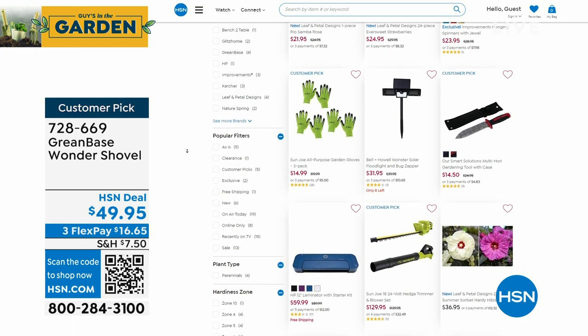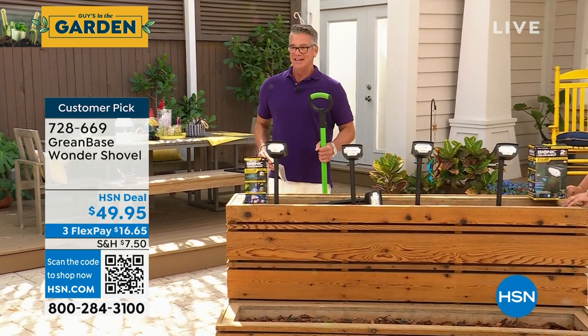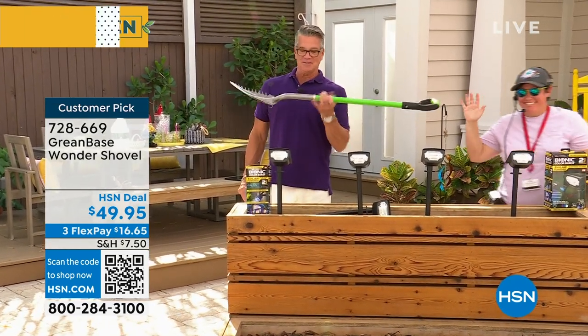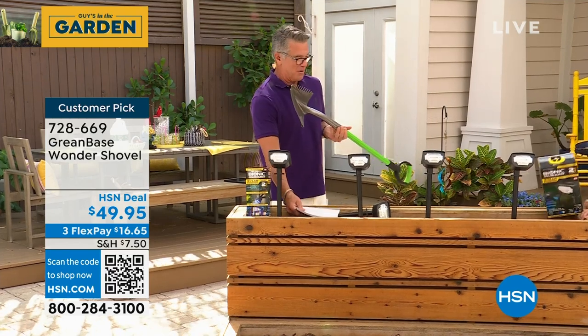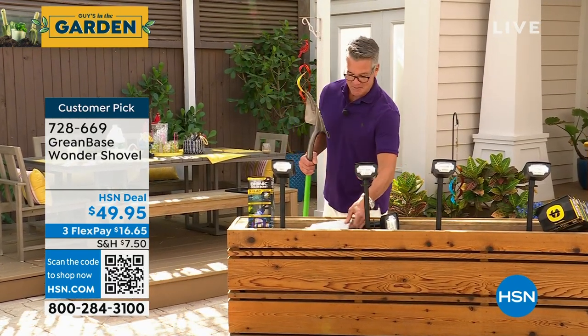What are you laughing at, Rebecca? Rebecca's laughing. Thanks, Jenna. That's Jenna. She keeps giving out these very big weapons for the garden. Jenna's our girl. Love her to death. She helps us so much.